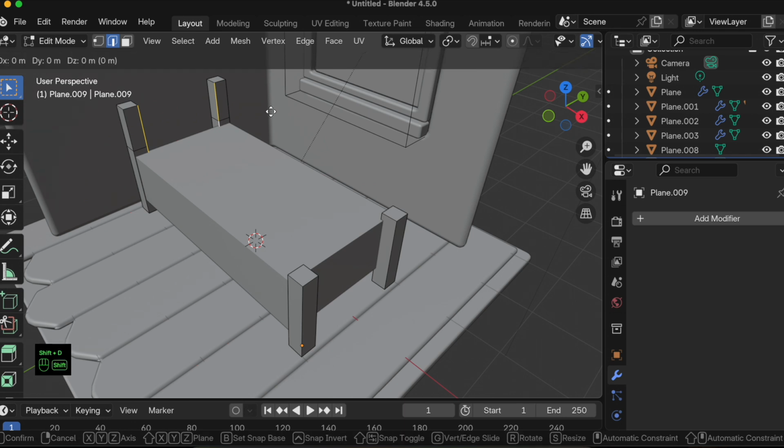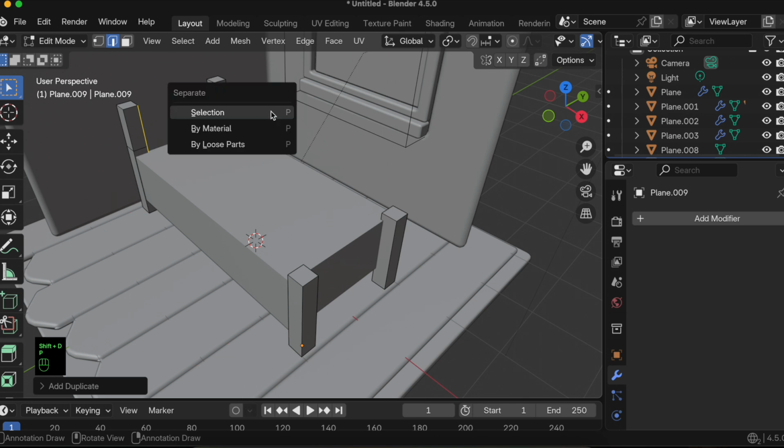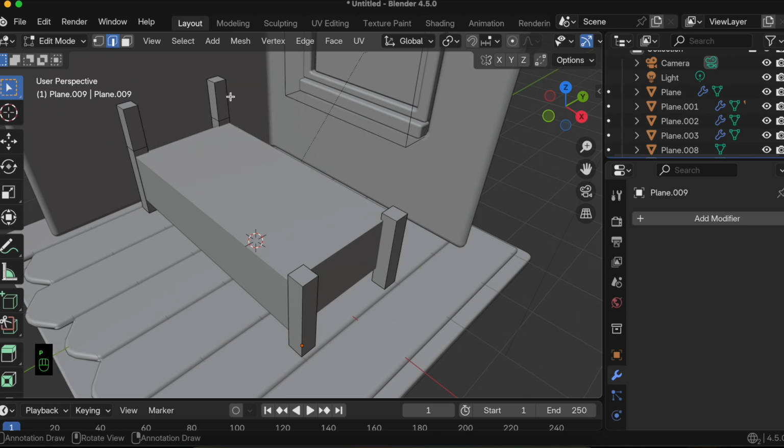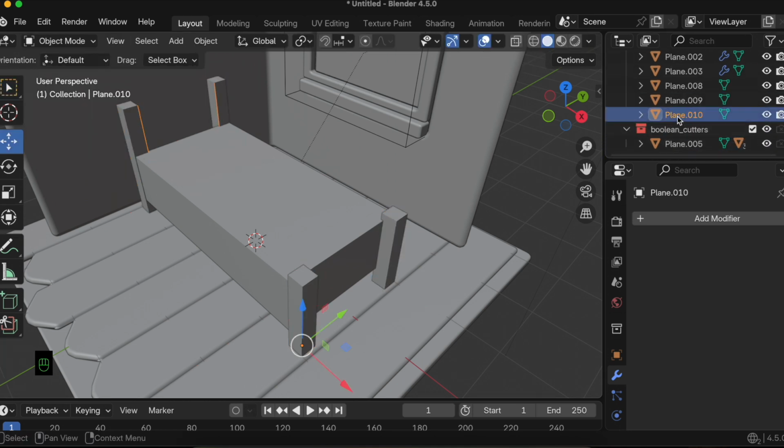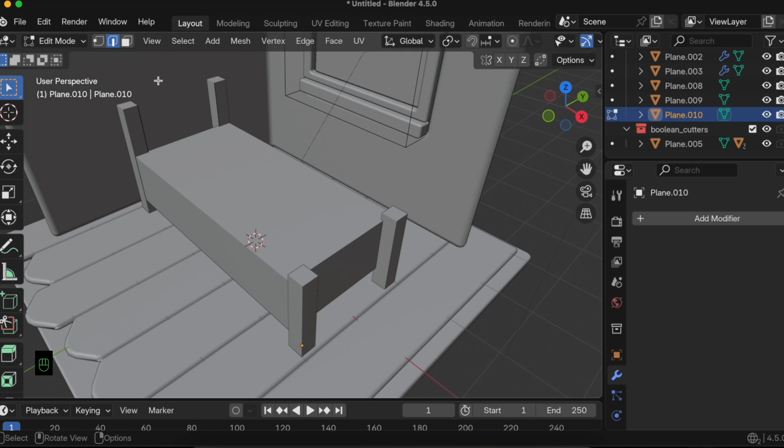Then shift D to duplicate, P selection, go to object mode again, then select this plane, then go to edit mode, A to select all, F to fill.